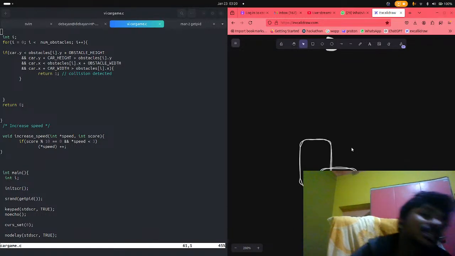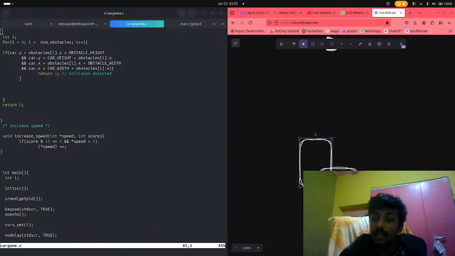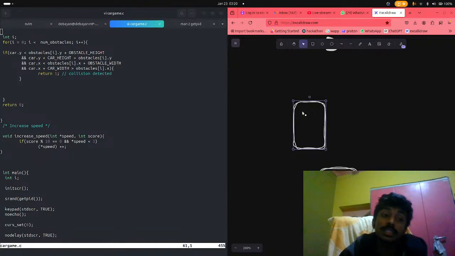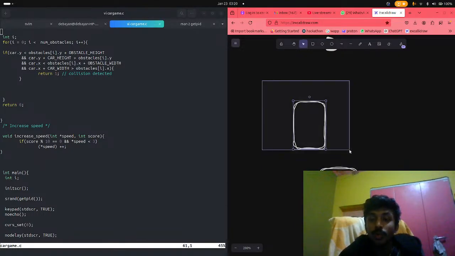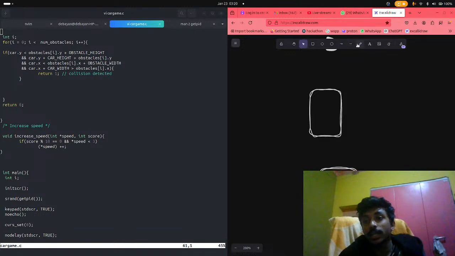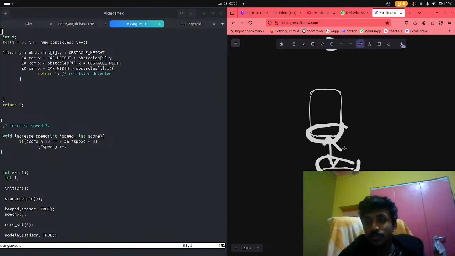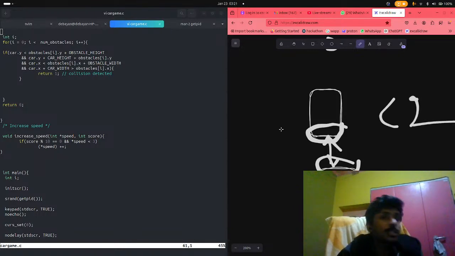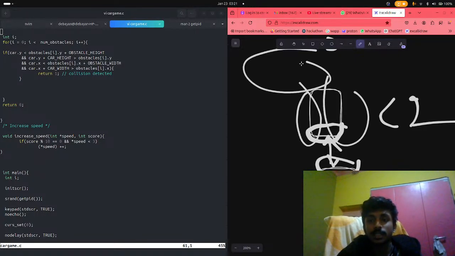This is the simplest value. You can do another thing that is easy. Instead of this, you can find the coordinate of each, not each, the front view. You can find the coordinate of this and the coordinate of this. If the difference between them is less than 2, that time you can say collision occurred. For this side also.